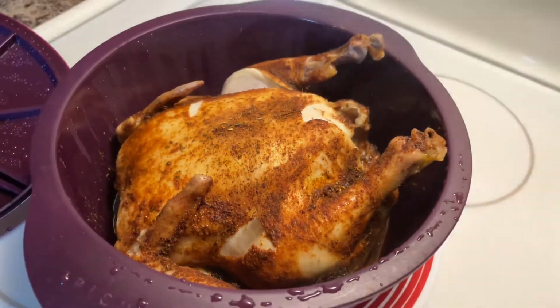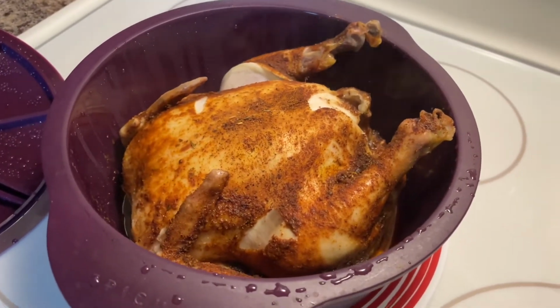And it is good to go. And this will actually be multiple meals for us because we're a smaller family.